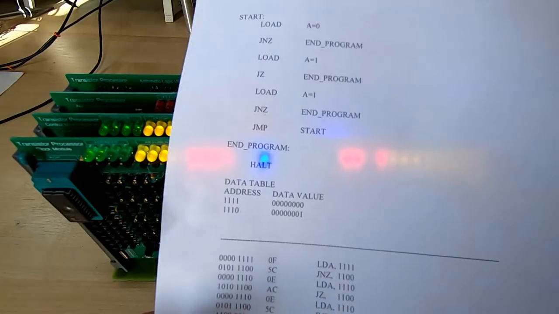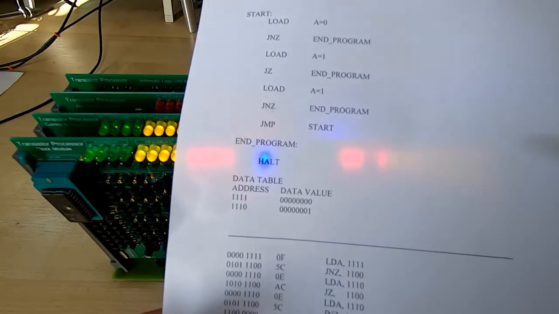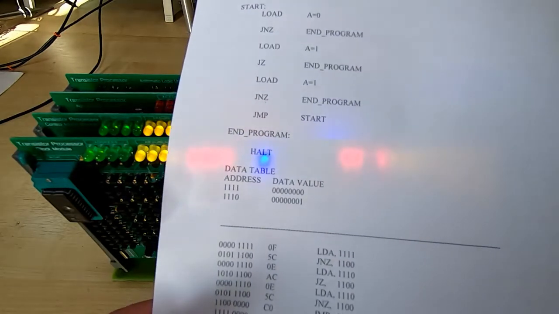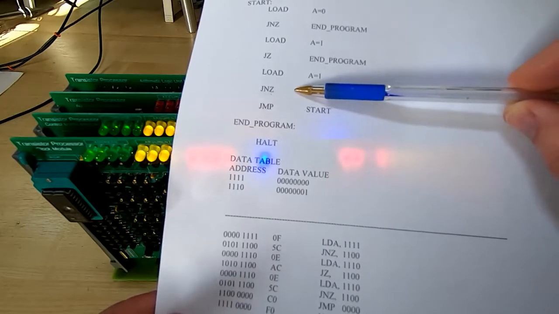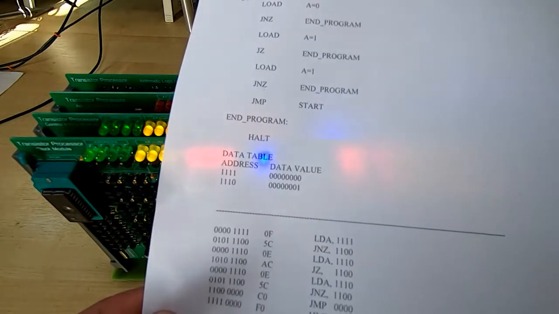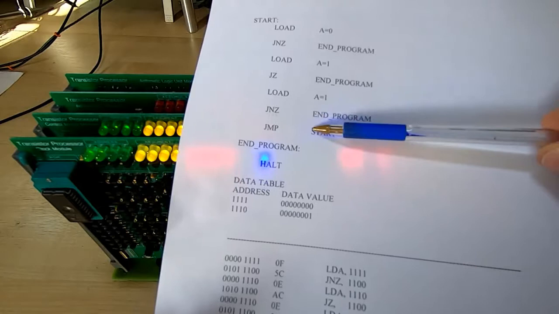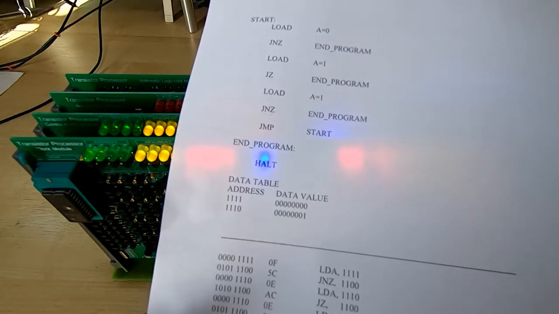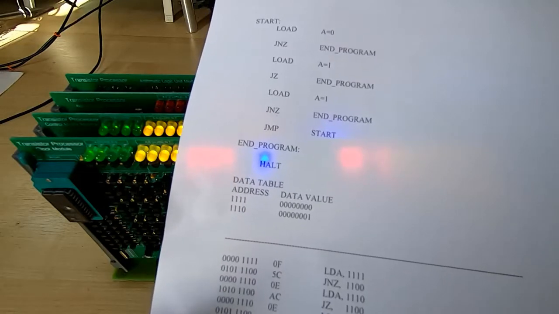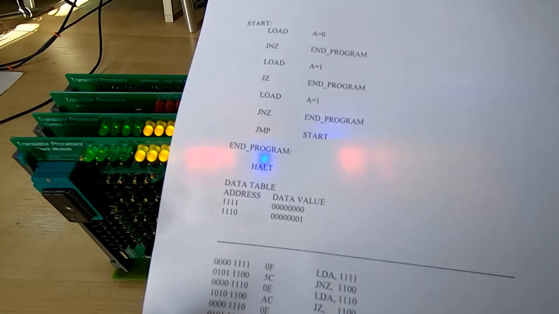We went through, it didn't jump when it wasn't supposed to, based on the testing of the flags, and then when it was supposed to jump, based on the testing of the flags, it did indeed jump to the destination address. And as expected, we never jump back to the start. So we know that the jump 0 and jump not 0 conditional instructions are working.